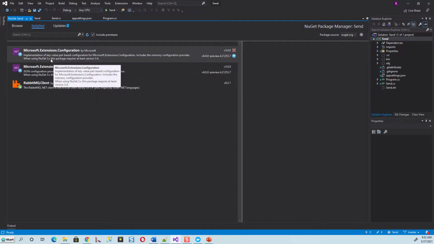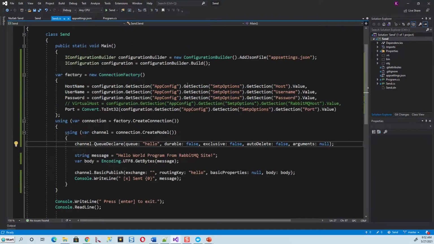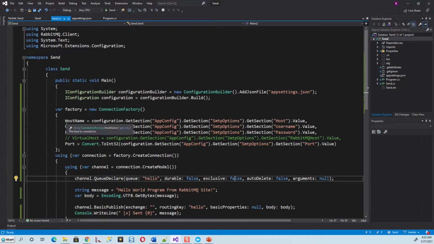These two configuration NuGet packages are installed because I wanted to configure the application to use the appsettings.json parameters. But if I had chosen to hard code these parameters, like host name, username as user, password as password, then I wouldn't have needed these NuGet packages, which is important to remember.